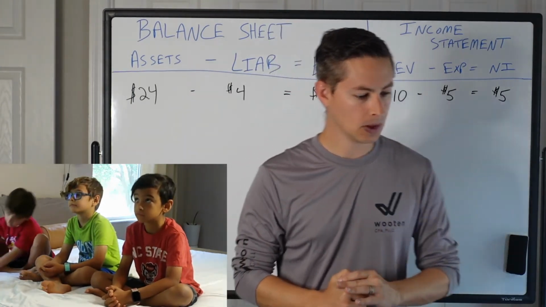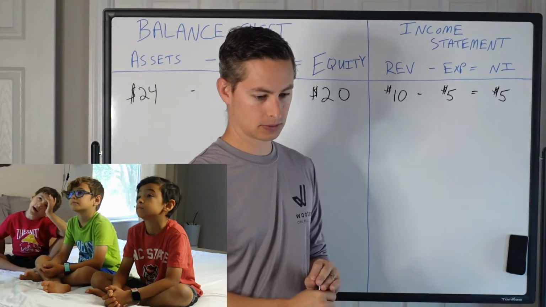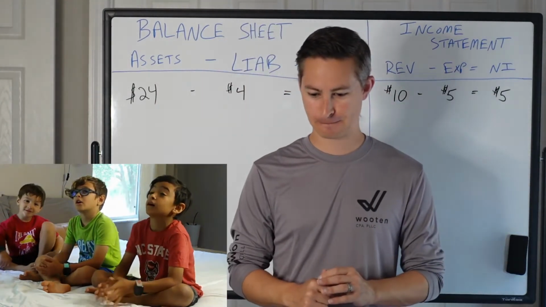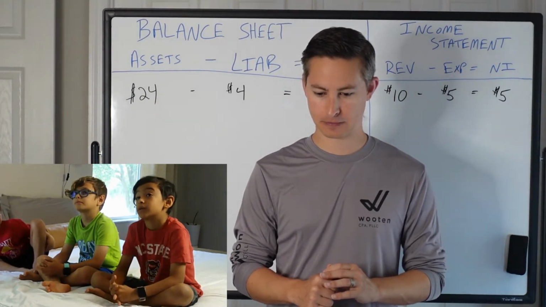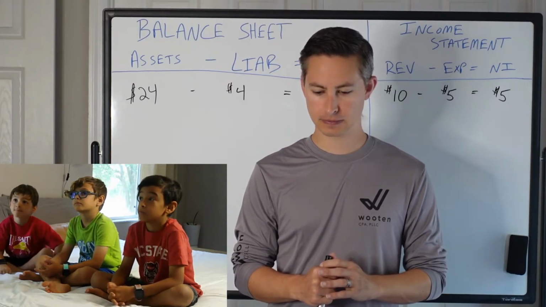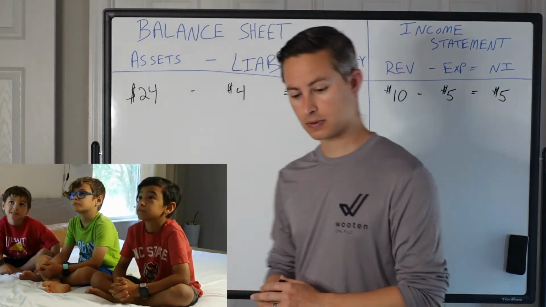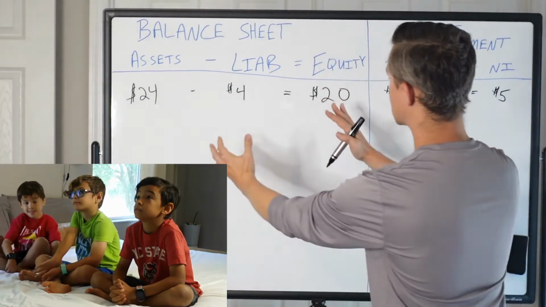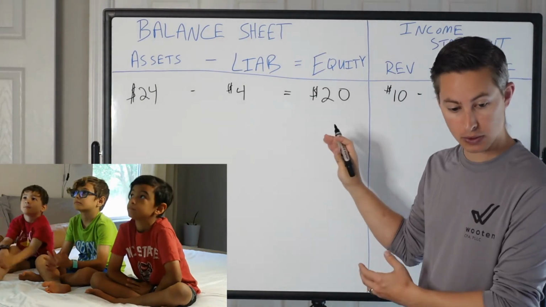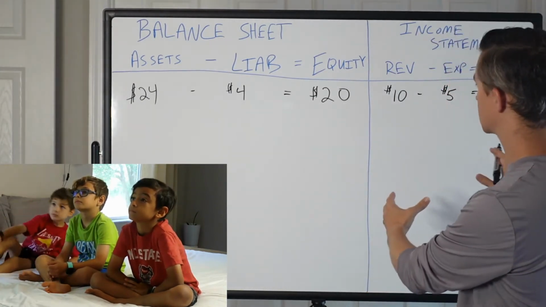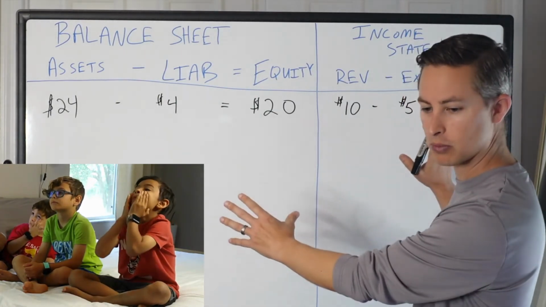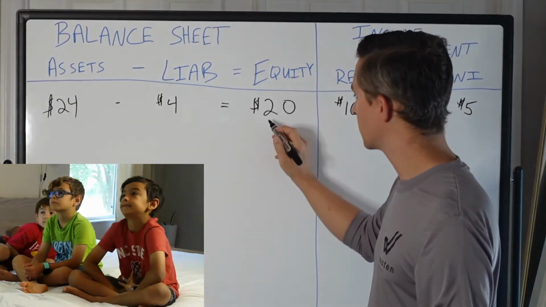Now, how do these two interact with each other? I don't know. Maybe because you start with a certain amount of money, but you spend a different amount of money, and then you end up with a different amount of money. That's kind of true. That works. So again, the balance sheet is as of a point in time. The equity is going to be broken down into two numbers. In this particular situation, those two numbers have to be a specific amount because of what we've put on the board as our assumptions.